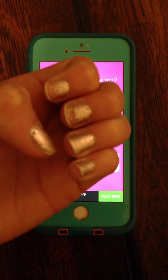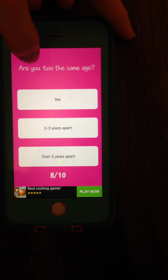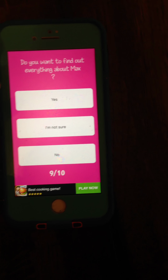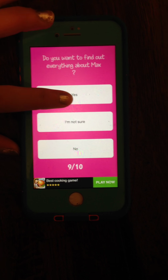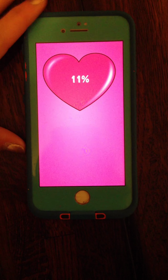Oh, by the way, my nails are crusty. I'm sorry. Okay. Are the two of you the same age? Yes. Do you want to find out? Yes. Do you argue a lot with Max? No. Okay, it's reading this.